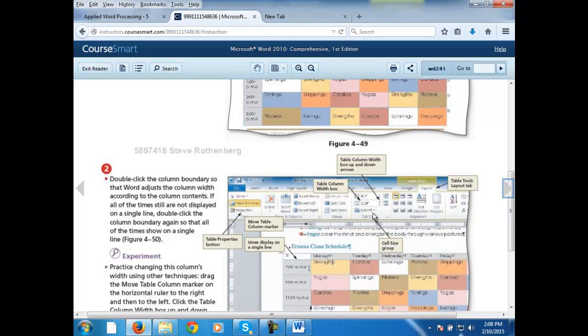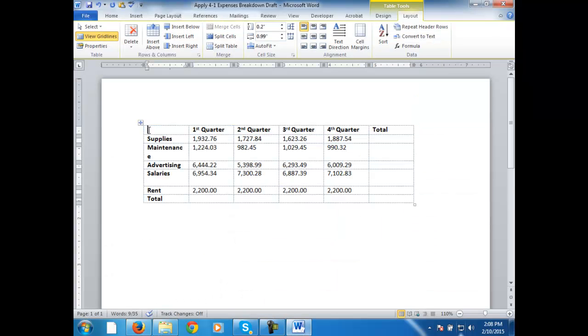So we see that there's an area where they have the width and the height in inches. I want to change the column widths. So I'll select the column. I'll go to this area here. I already have it selected. I'm on the Table Tools Layout tab. This upper one here is table row height, and this one should be table column width.